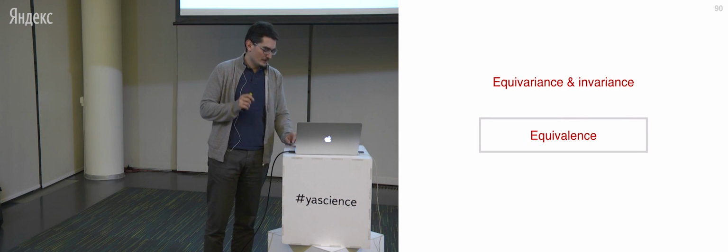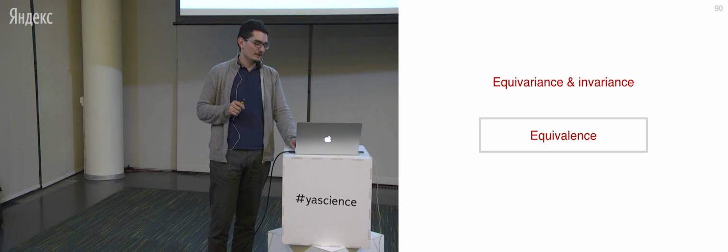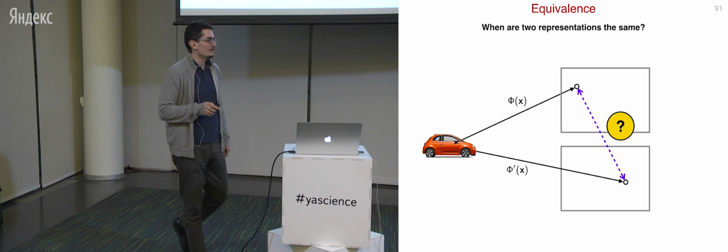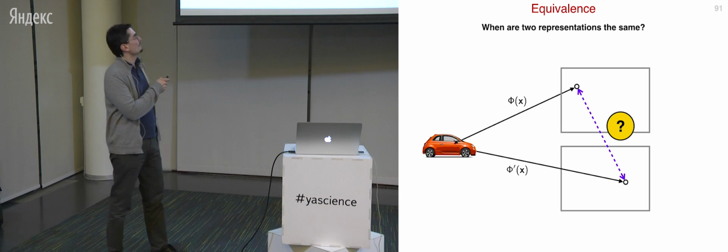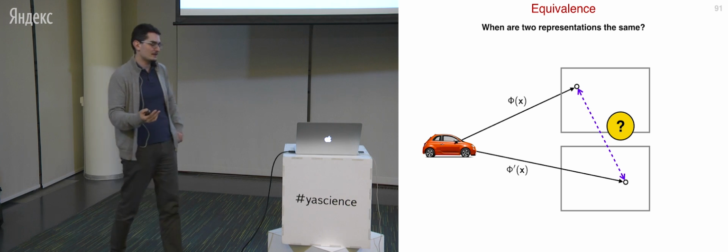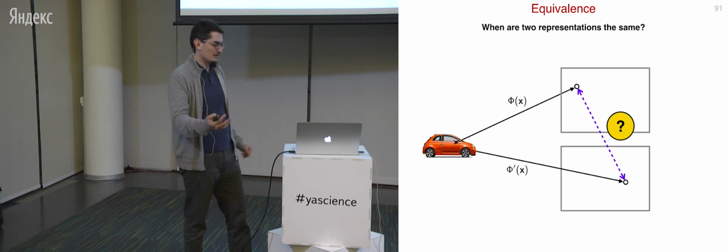And I'd like to spend just 2 minutes telling you about equivalence, and then I'm going to stop, I promise. This last concept, I think, is also a very interesting one. When you work with deep learning, you end up having different representations if you learn on the same data set twice because of different seeds, or if you train from 2 different data sets altogether.